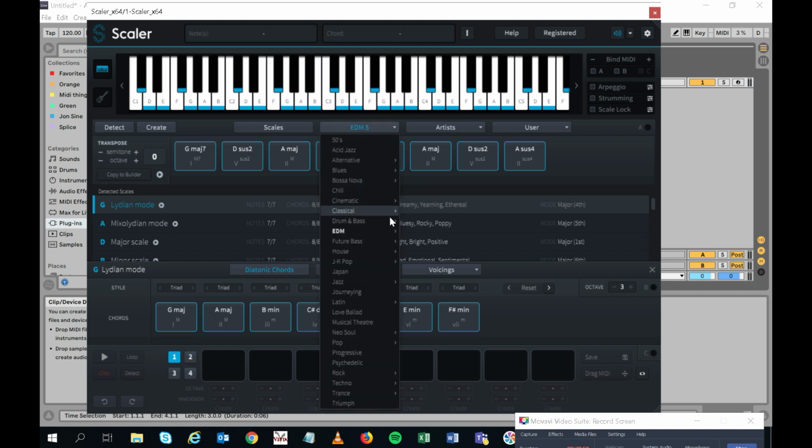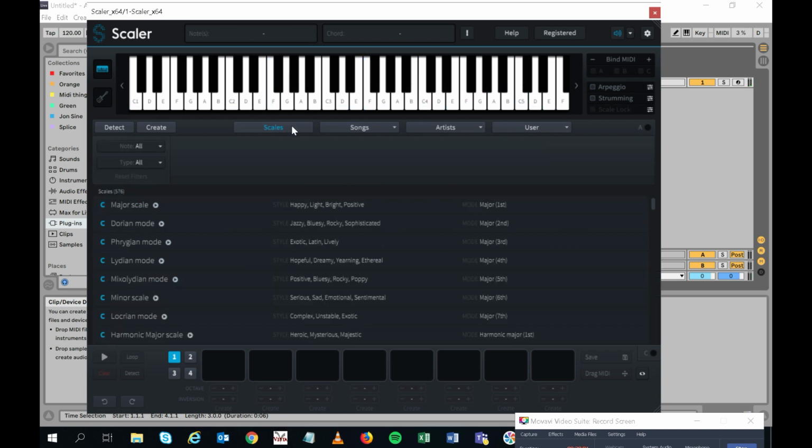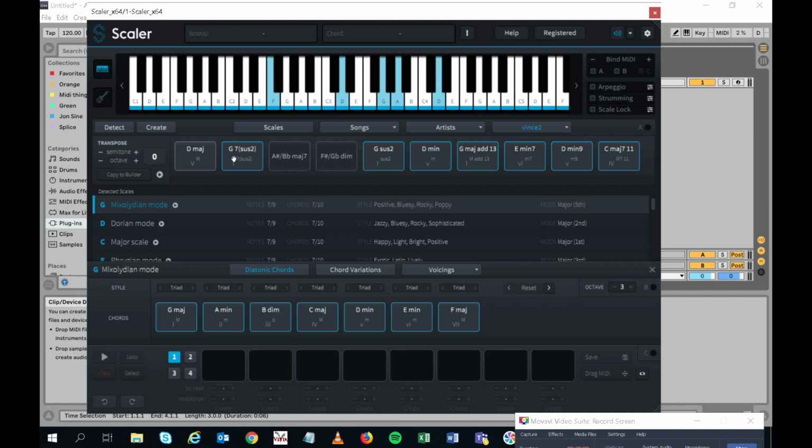And there's lots of other really nice sounding chord combinations, so you can just mix and match them. Then you've got scales, which I'm not going to go into, and you can actually save your own. So for example, I've saved this set here. So you can do a bunch of things.